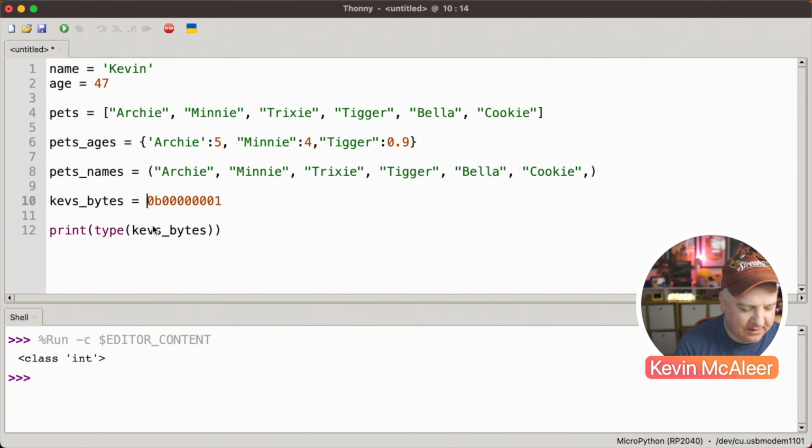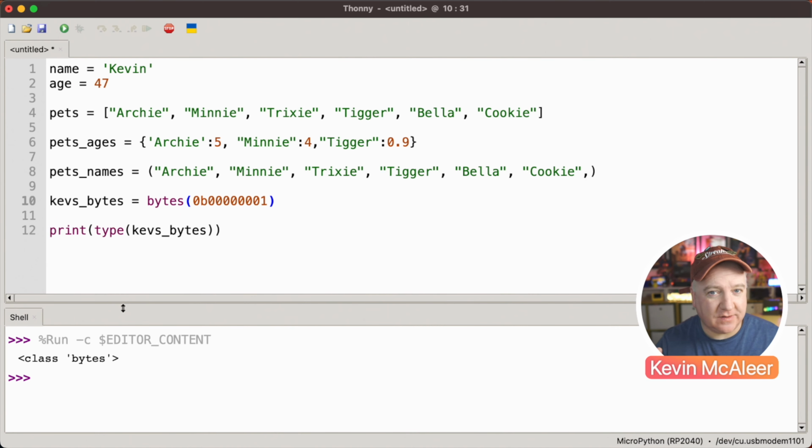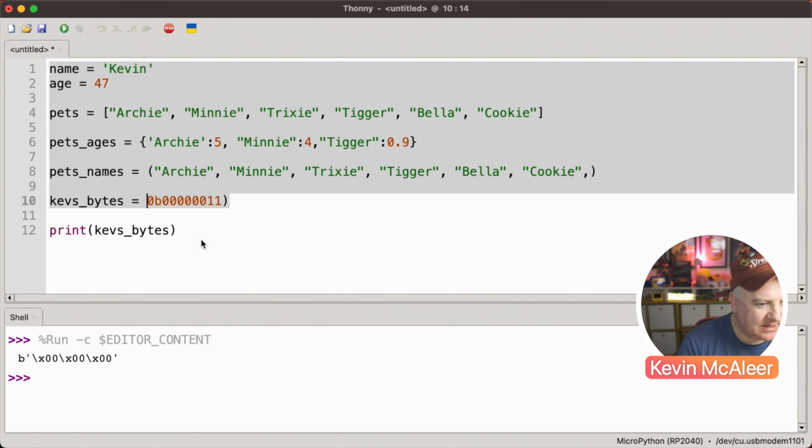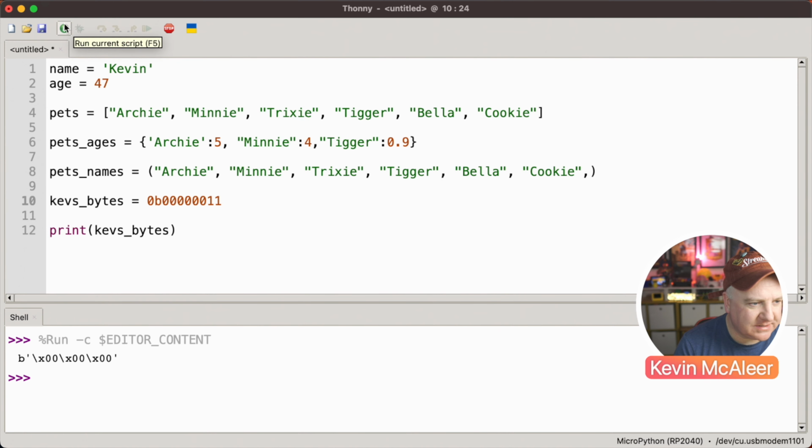But if we wrap this in a bytes, like so, and now we run it, it's now of class bytes, and bytes are much smaller than integers. Integers can be, I think, at least 2 bytes because it can store longer and longer numbers, and in fact Python hides all that kind of detail from you. It can basically just add more and more bytes to an integer, as many as it needs to store the large number, whereas a byte is always going to be 255. That's the maximum it can store. Let's take the bytes away a second and show you what that binary value looks like when we run that.